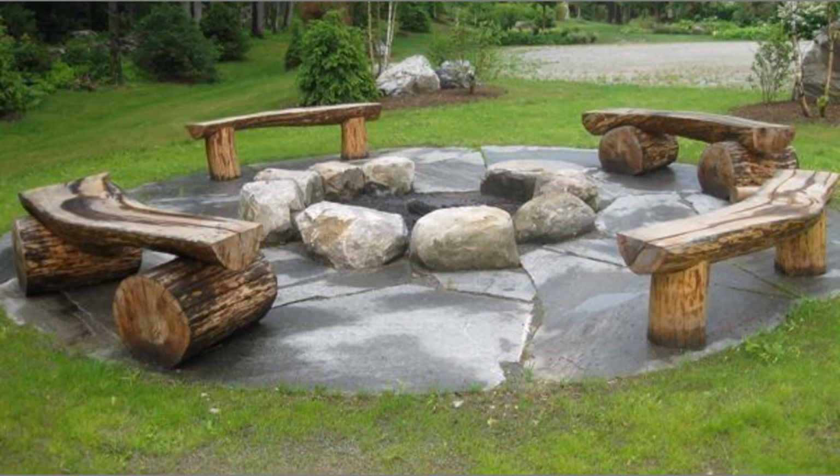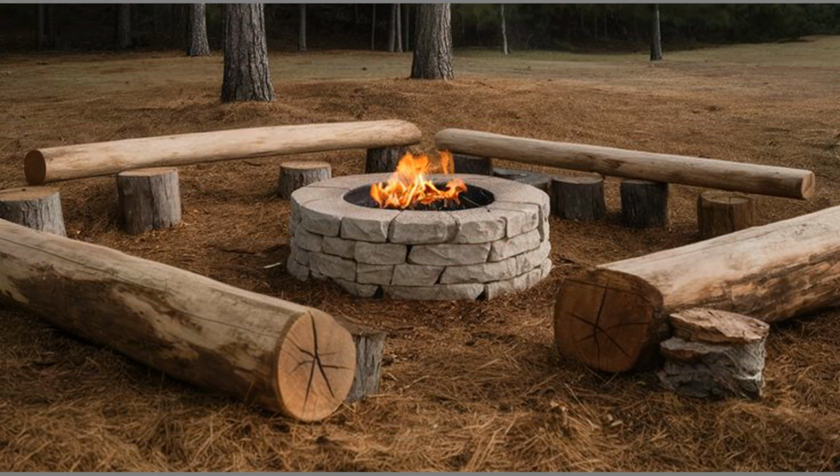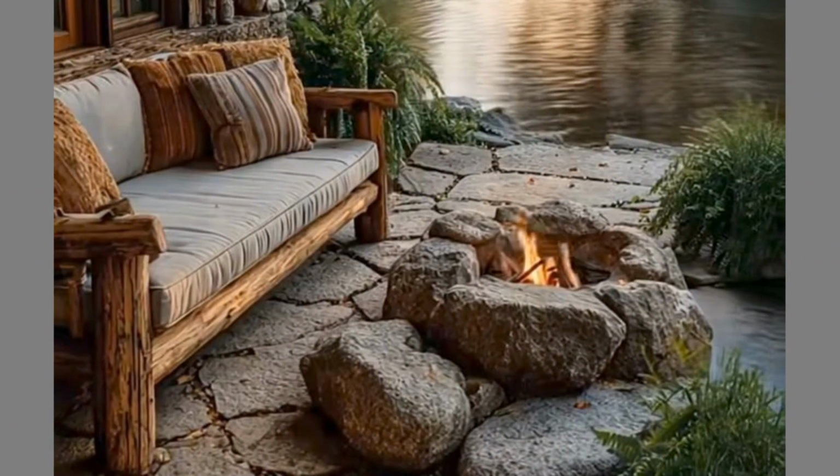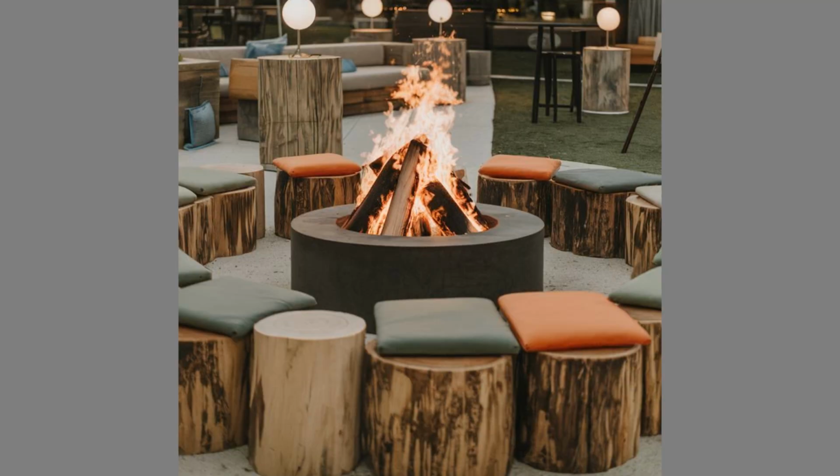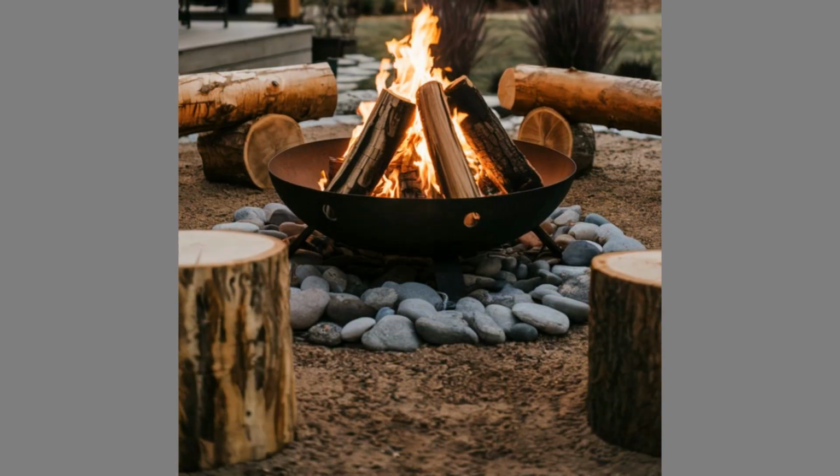Incorporating log furniture into an outdoor dining area is not just a design choice, it's a lifestyle statement that embraces nature, craftsmanship, and longevity. These pieces offer far more than their rustic good looks. They represent a deeper appreciation for the organic world and timeless living. When you choose log dining tables and seating, you're choosing furniture that is deeply rooted, literally and figuratively, in strength, tradition, and sustainability. Unlike synthetic or mass-produced patio furniture, log furniture tells a story.